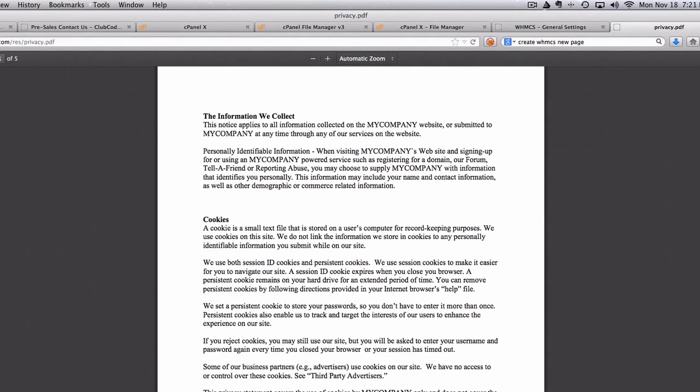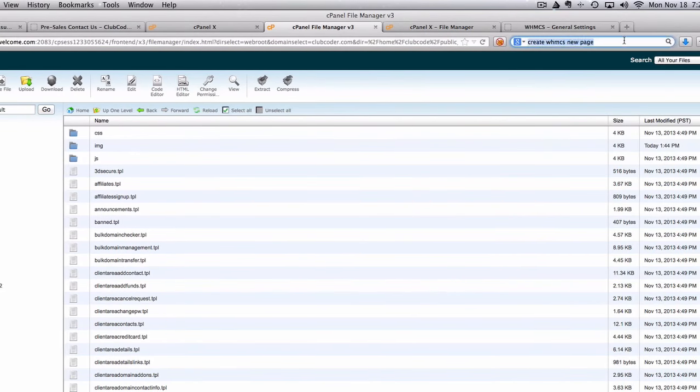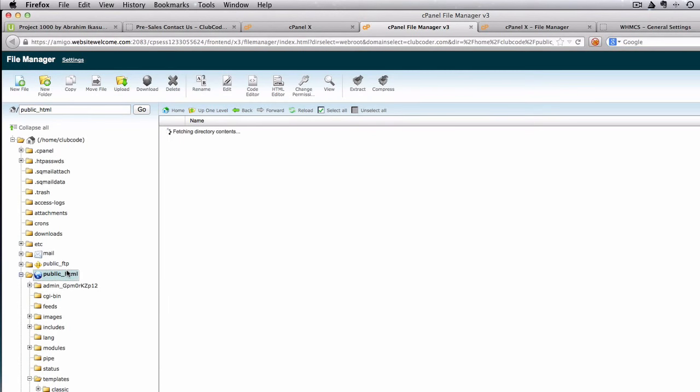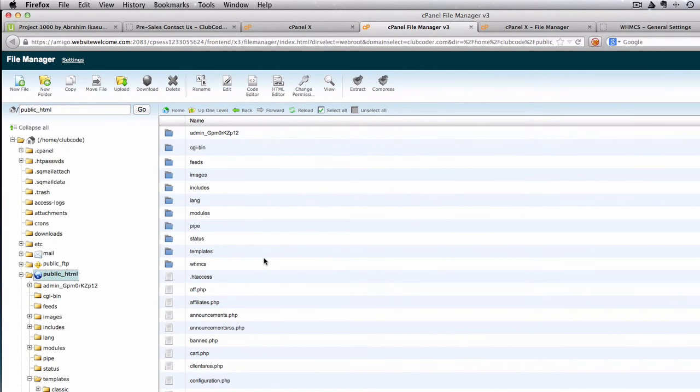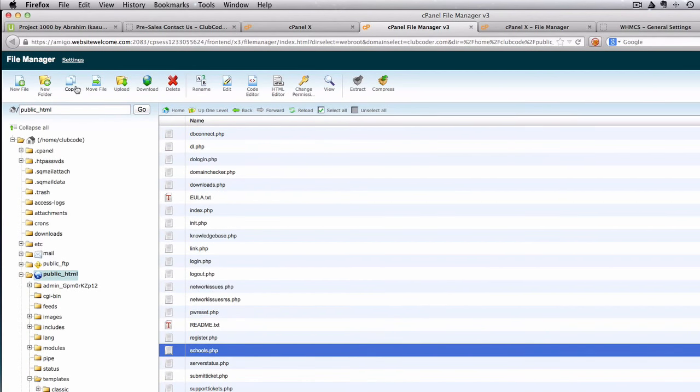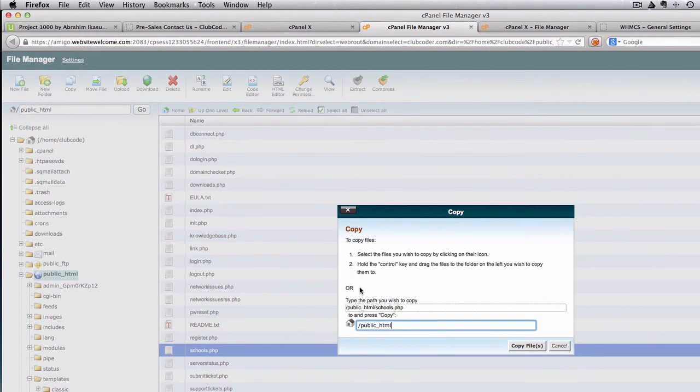So that's it. I'm going to close this section now. Now do the PHP file. I'm going to create the PHP file as well. I'm going to go here and copy the ones that we already have. For example, the schools one. I'm going to copy that and name it tos.php.